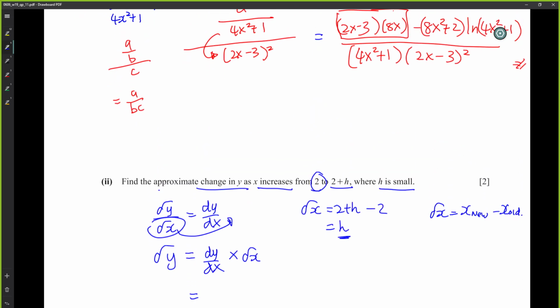So you can straight away substitute if you want. If you want to write step by step, you also can. So if I sub the 2 into this equation, the first thing is 2 times 2, which is 4. 4 minus 3 is 1. So 1 times 16, so the first one is 16. I'm going to do 16 minus, this one is, wow, okay, 8 times 4 is 32, plus 2 is 34.